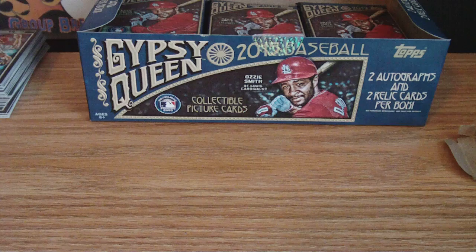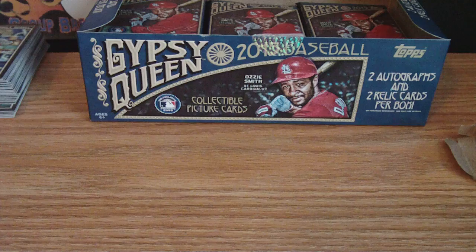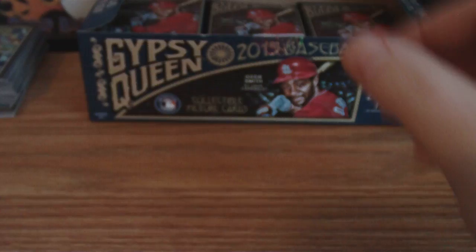Not seeing any short prints. Let me check the odds. I'll show you guys the odds real quick. You can read that. Short print base, 1 of 4. I don't think I've gotten any yet. Yeah, got something. Oh, that's a short print.